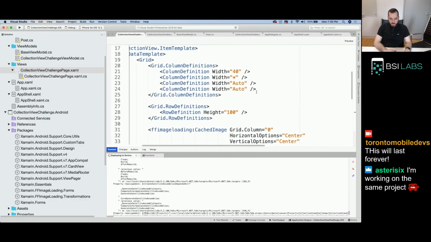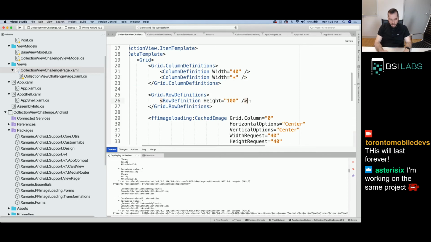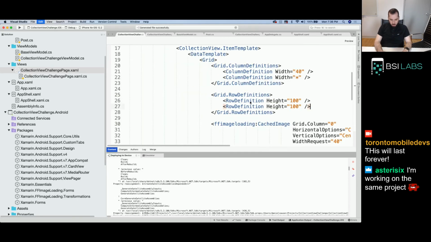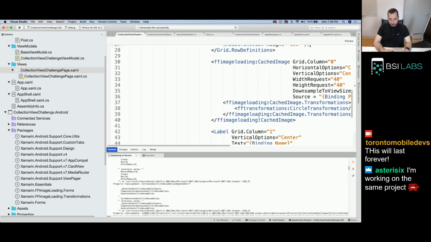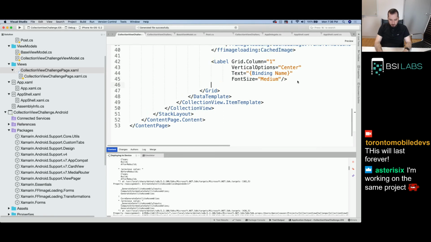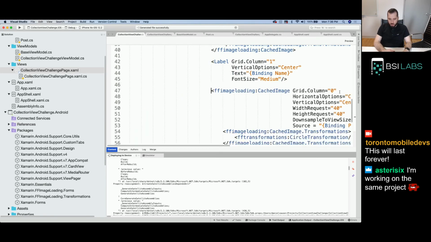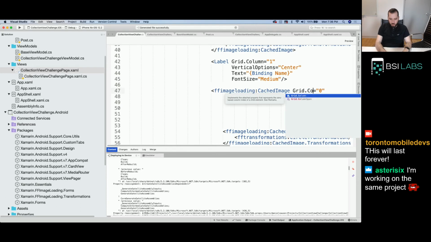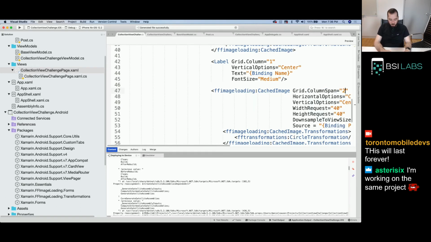So actually, let's just remove these guys for now and add another guy. This is going to be the main image. We're going to add to column, span this column span 2.